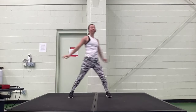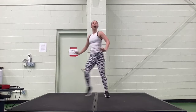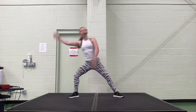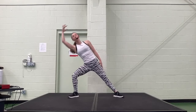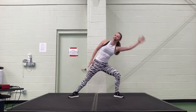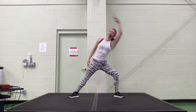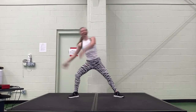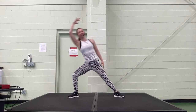Feet come wide in eight, six, feet stay wide. Four, three, two, feet turn out. We're gonna come over, two, hold. So it's three, two, hold. So really try to lean your torso to the side. Activate your core. You're bending through the knee that you're leaning towards. Rounding your face with your hand. Three, two, hold. Weight can go through your heels.